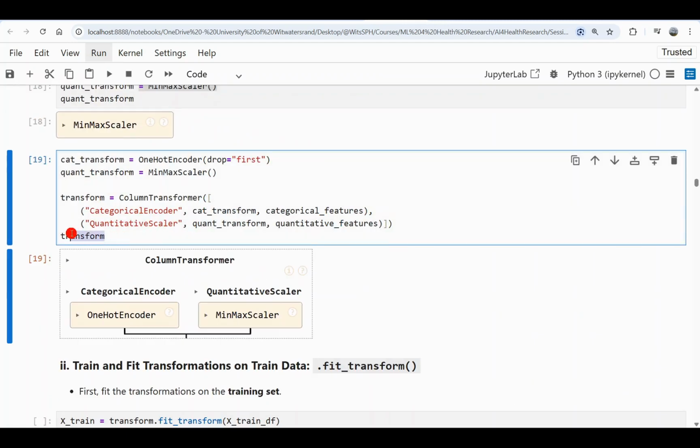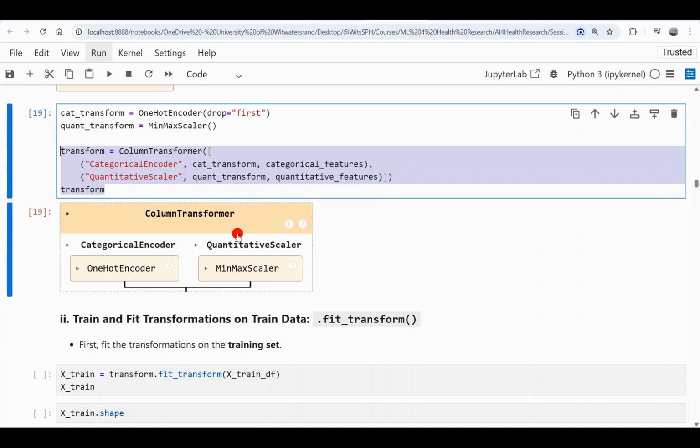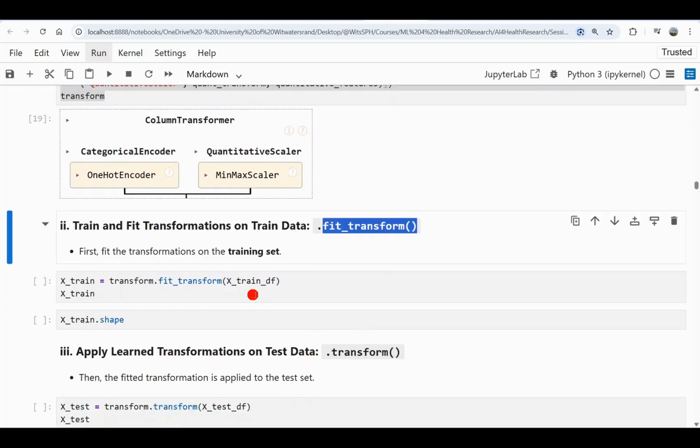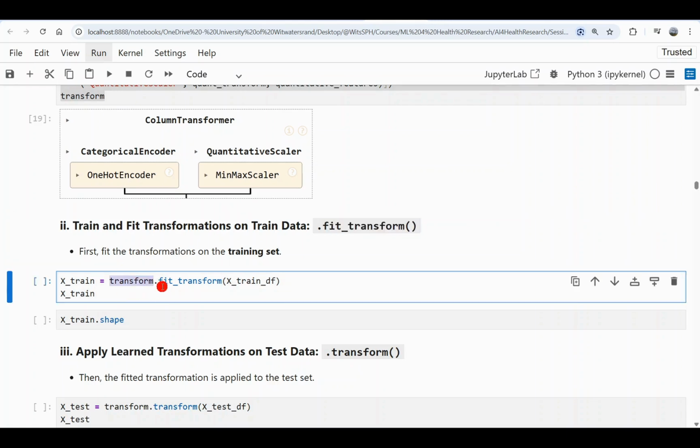Once we instantiate our transformer, we can call the method fit_transform over the training data to make a transformation on the training data. As an input we have to supply the training data frame.